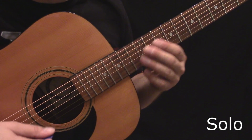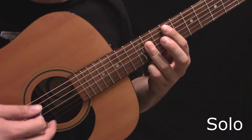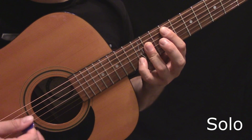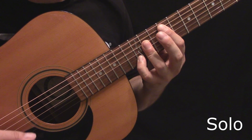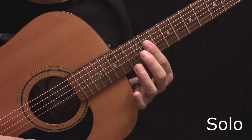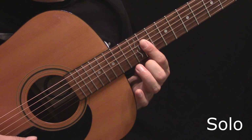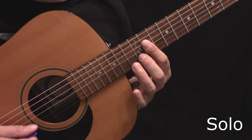So what that solo is, it's based off of a major chord shape with a root note on the 5th string, like this shape. So what you're doing is you're adding that suspended 4th to that chord, but you're not playing the 5th string note. So all you need to do is bar strings 2, 3, and 4 here on the 11th fret to start. And then you're going to add the 12th fret note here on the 2nd string.